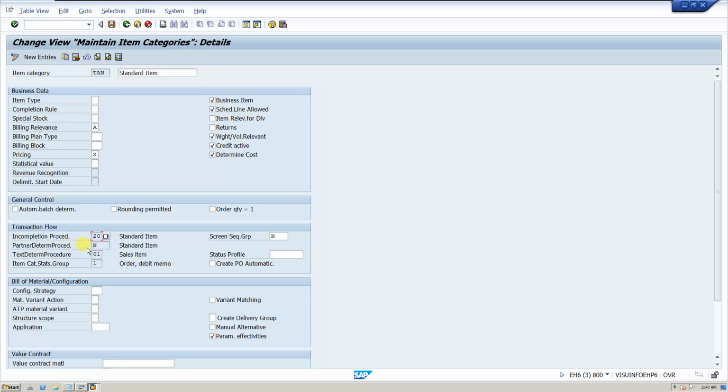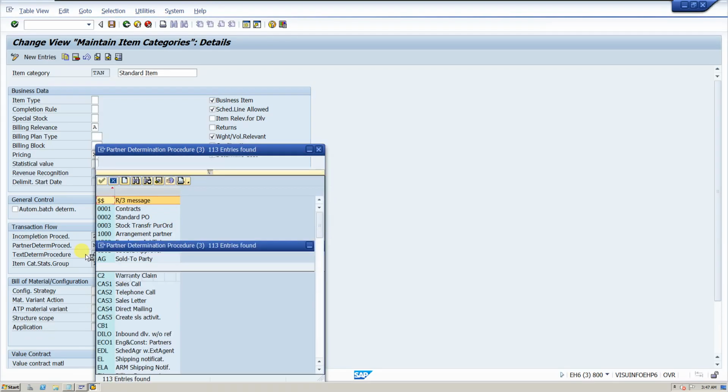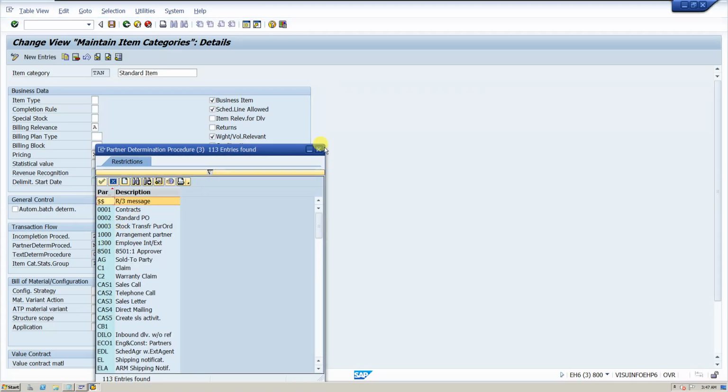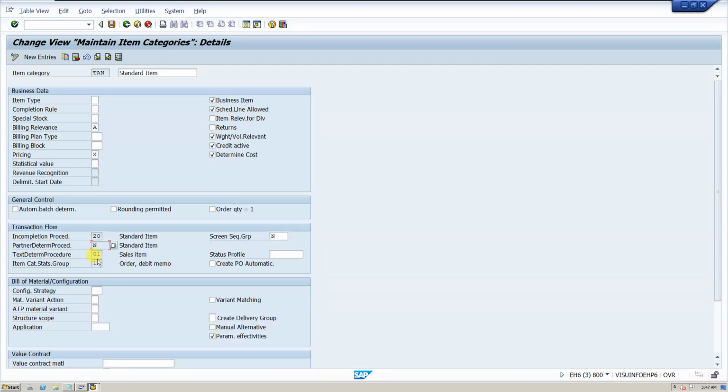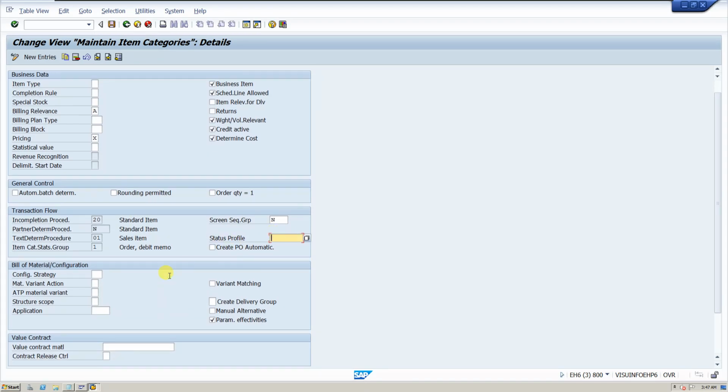Partner determination procedure, standard item is there, screen sequence group, and text determination procedure, this is the item text determination procedure. We can cover this in the item text determination class. Item category, statistic group, order and debit memo, and these are all status profile. If you want to maintain the status profile at the item level, then you can maintain it here.